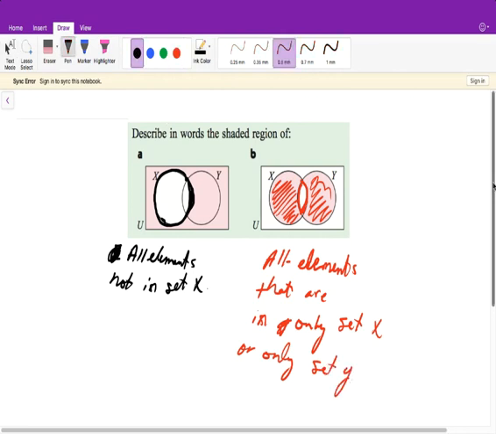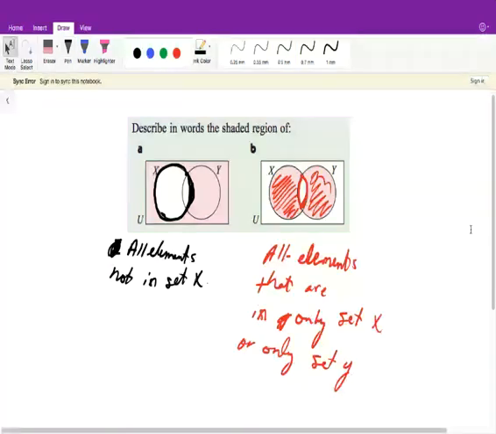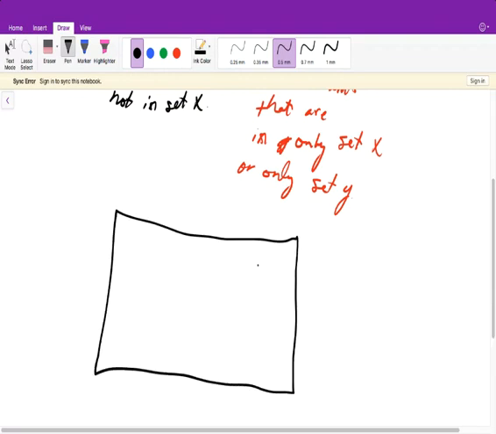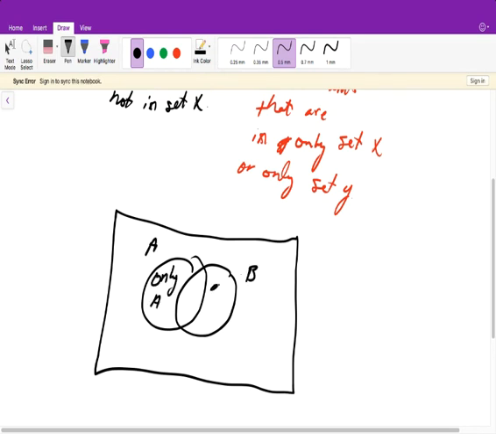Let's just go through real quick. If I draw this Venn diagram, let me go through in words what each part represents. Here we have A, here we have B. This is anything that's only in A. This is anything that's only in B. This is anything that's both. And anything out here is not in A or B. So that's this region. Whenever you're filling these parts, it's important to understand what the regions are.